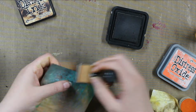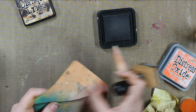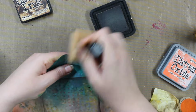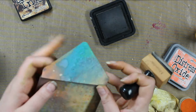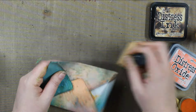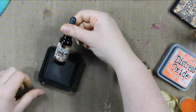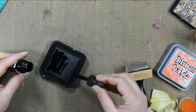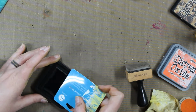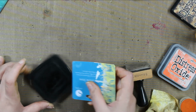So I'm just going around the edge of the envelope with some walnut distress ink. My ink pad's getting pretty dry. So here I'm just showing how I re-ink my ink pad, just in case you've never done it. You can have them for years and not need to. So this is all I simply do. I just put a bunch on and then spread it out with an old card.